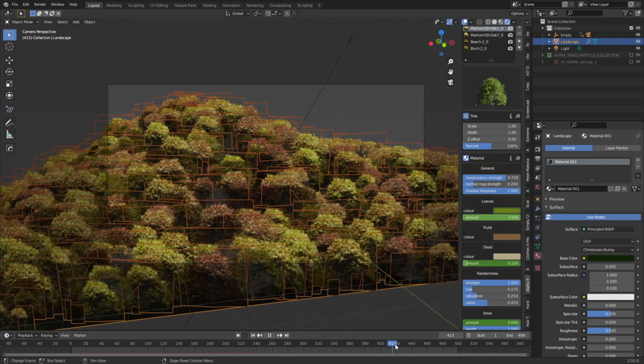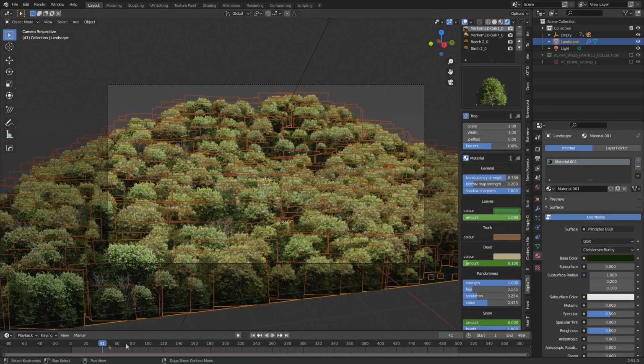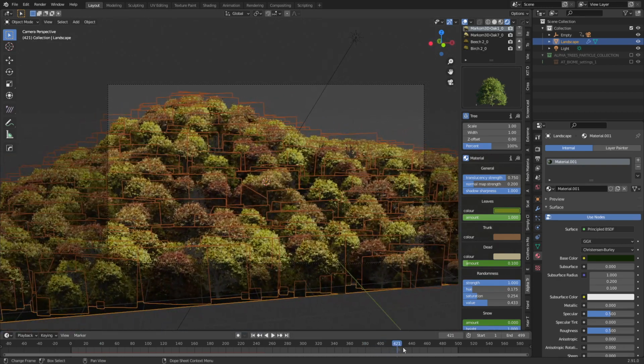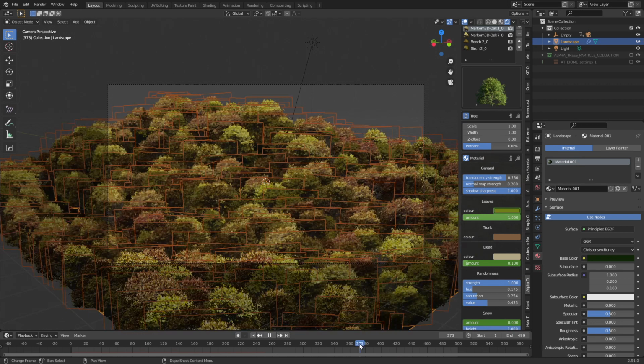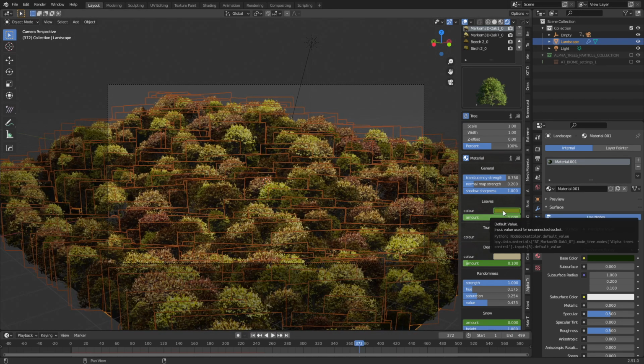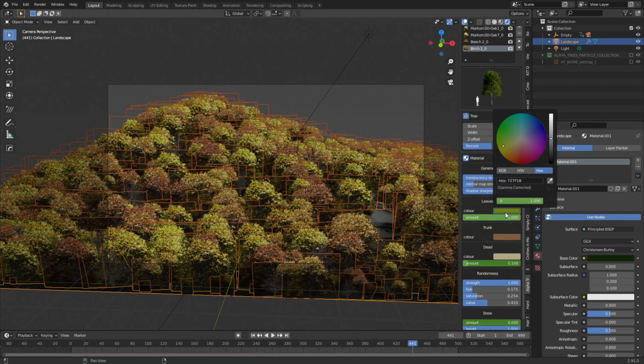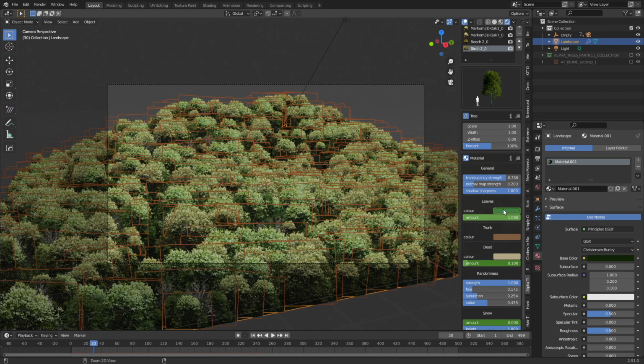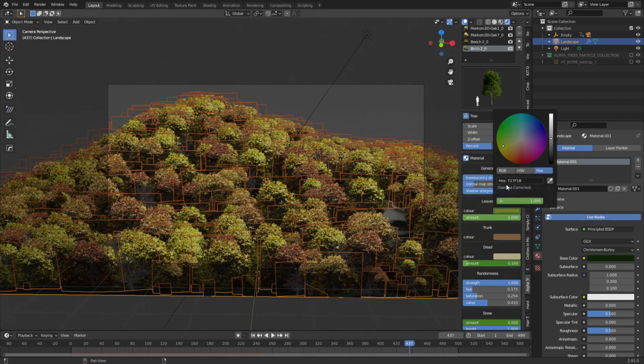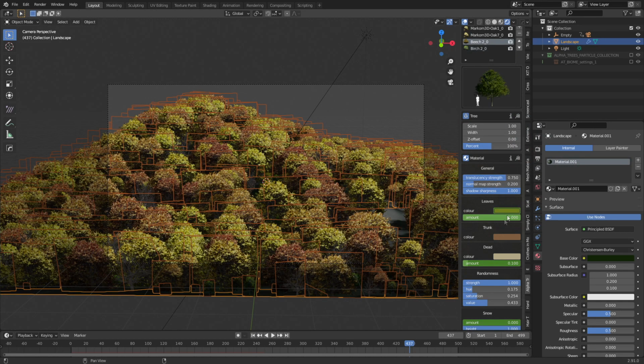So let's now maybe give our trees full life at 420. So let me just grab this color, Control C. And then, yeah, about 420, sorry, let's go back to 360 and we need to set this color again. So let's just go I, and then that means at 440, we're going to have that full color. So let's come back in here, we'll grab this color, 440, Control V, Control V.